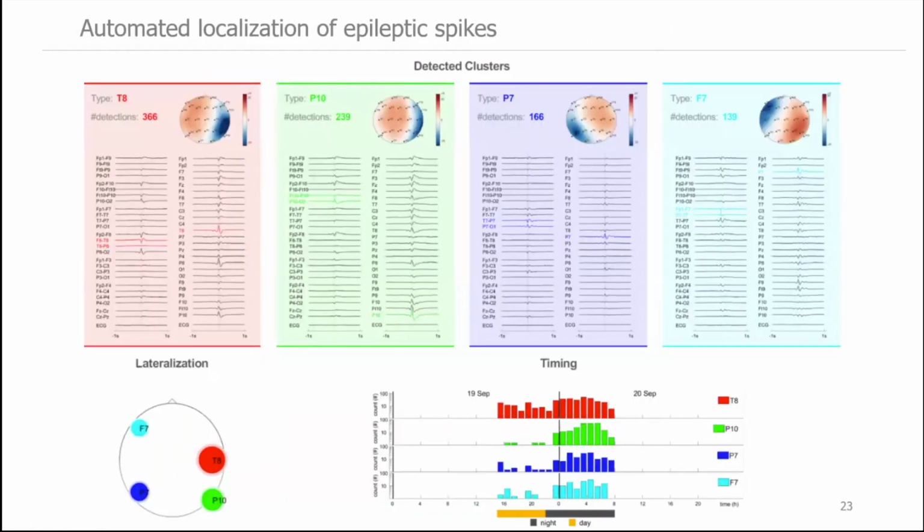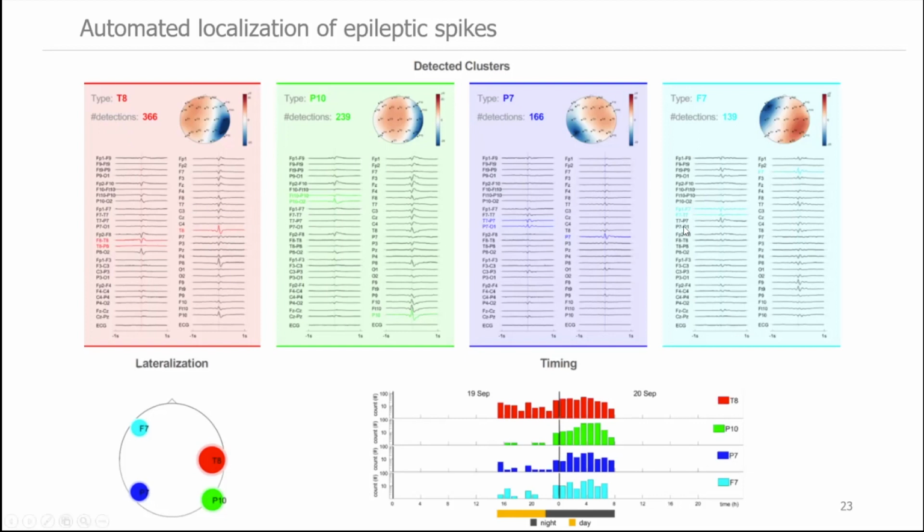And then there's also the automated source localization. So with Epilogue, we do automated source localization. We get EEG data of several days from the epilepsy centers, which can be up to 7 days. We detect the spikes. So here you can see 4 clusters of spikes that we detect. For instance, we detect spikes over T8, so we have 366. It's only 2 days of recordings here. And you can see that during the night there are usually more epileptic spikes recorded, so when the patient sleeps.